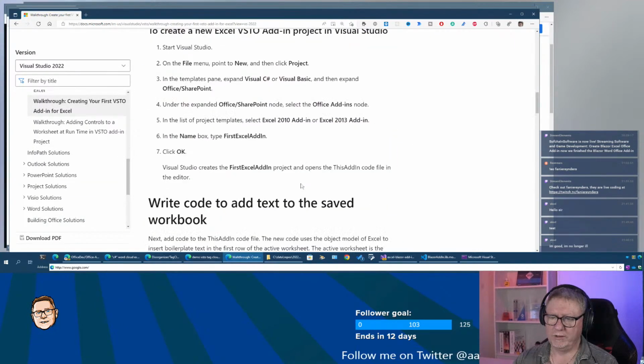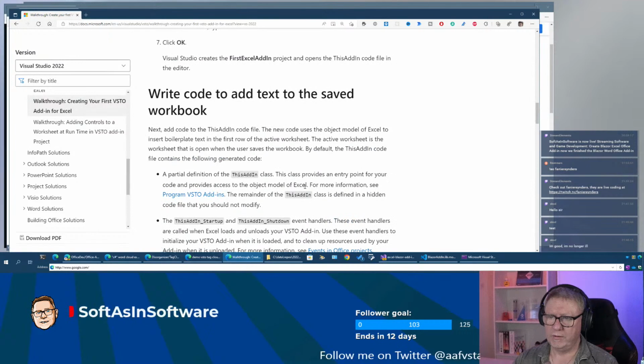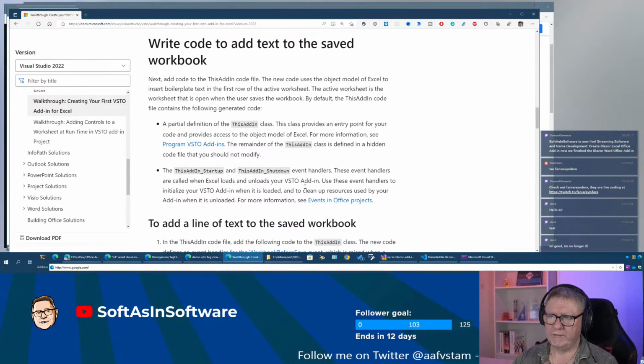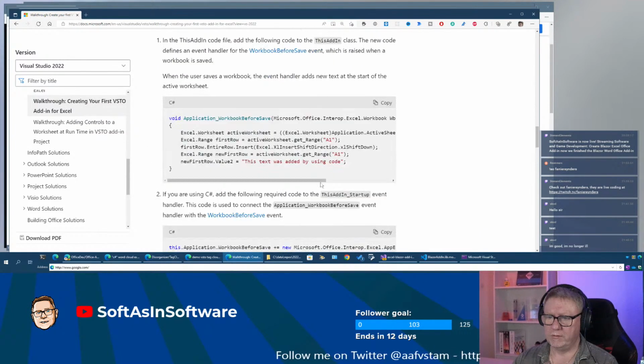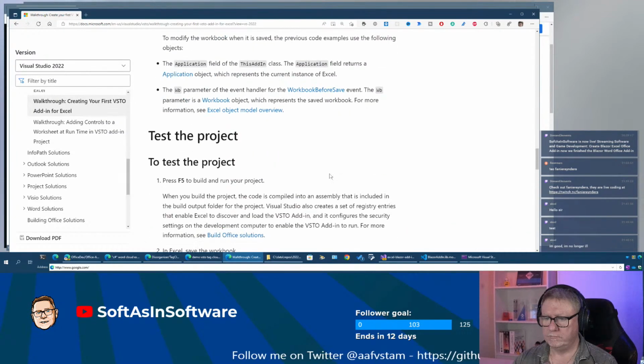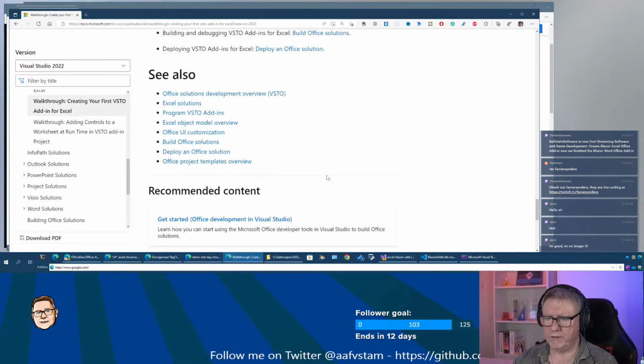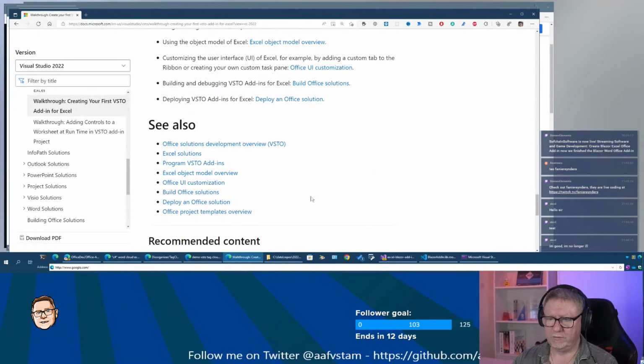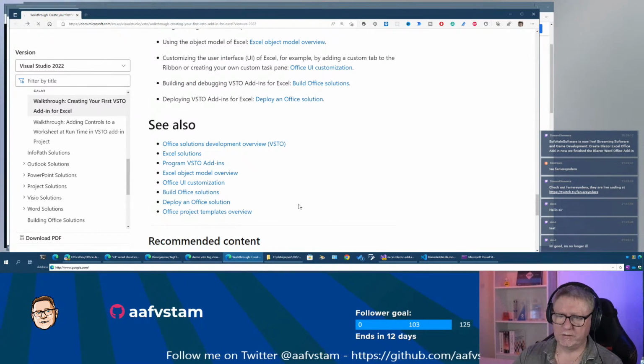What's the demo on the first VSTO Excel then? What are they doing here? Write code to add text to the saved workbook. Okay. That's the project. Well, that's too basic, I think.